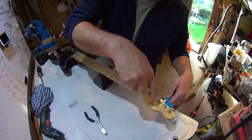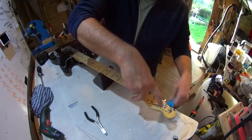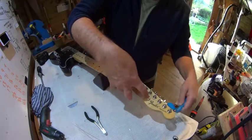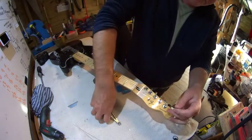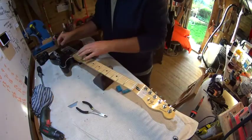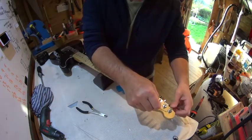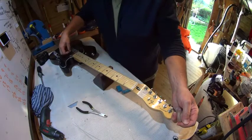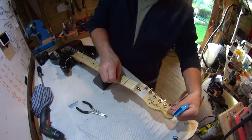So I have taken the saddles off the bridge just now to clean it up and to check underneath it. And also I've put some shielding on the underside of the pickguard, which it didn't have before. So I've put some foil shielding on the underside around the neck pickup, and I've also connected that to the conductive paint in the pocket routing in there, so the two connect up to make the shield complete. But I didn't find anything loose in there that I could see that would be causing rattling.